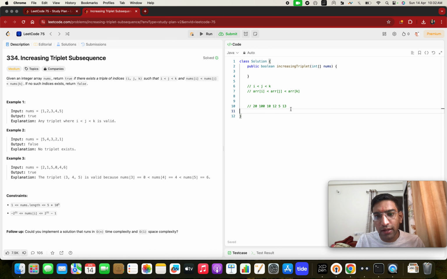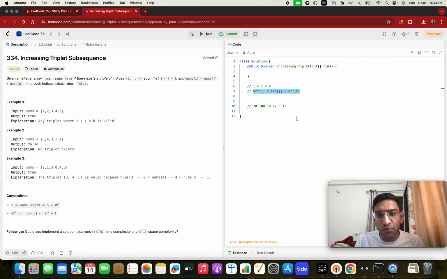So if you take this test case 20, 100, 10, 12, 5, 13, there is no consecutive index that satisfies this condition, but there are non-consecutive indices that do. Basically 12 is greater than 10 and 13 is greater than 12. So this 10, this 12 and this 13 satisfy both conditions.